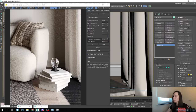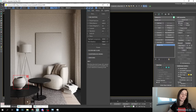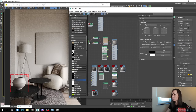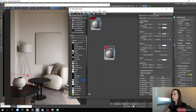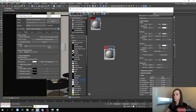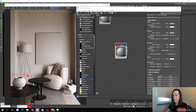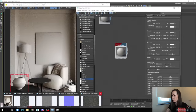Okay, what else? What's left? Oh, these beautiful vases. Okay, I think we should. We have to do it. So, let's do this. I'll make a copy of the material. Select it. Assign. Exclude. And we'll mix some maps. For sure. Oh, how many maps do we have here?